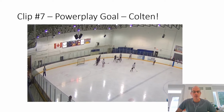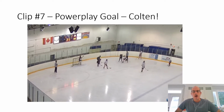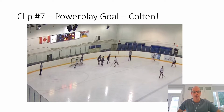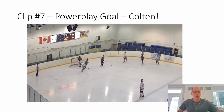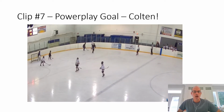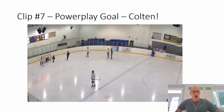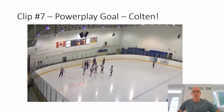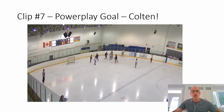I love it when a plan comes together. We had just received a 5-on-3 power play, and we were talking about a play that we wanted to run. And so what I wanted to have is Bryce be the quarterback of the power play. I wanted the puck to go back to him and allow him to sort of find the players in the open space. And so, again, we do that where Bryce has it. Colton and Jack are both wide open. And Bryce is trying to get it over there. It gets blocked, but it goes to Colton, who's able to put it away. Again, it's all about finding that space and that open area. So well done on that goal.